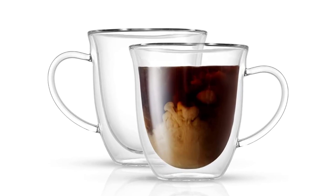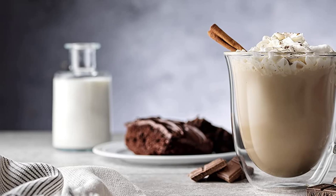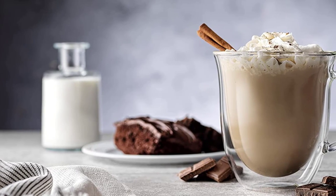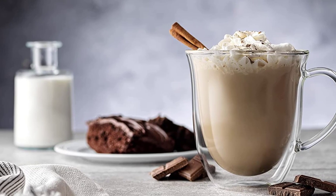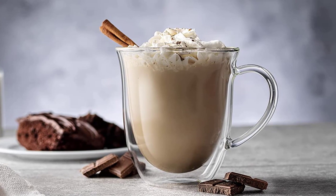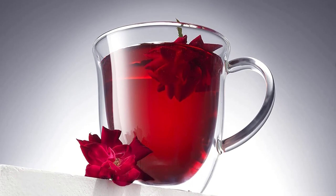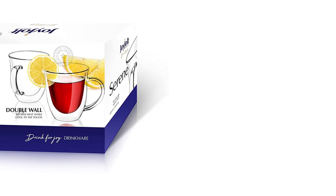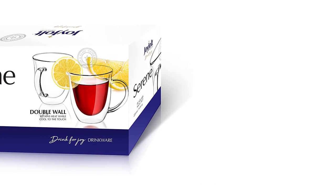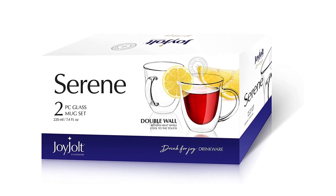The top-quality insulated glasses are made of hand-blown borosilicate glass. Perfect for morning coffee, latte, tea, cappuccino, espresso, brew, and hot or cold beverages. The double-wall glass cup with a handle is designed to keep your hands cool with hot drinks and free of condensation with chilled beverages. The coffee mug is an absolute design with a smooth finish, crystal clear, and a beautiful addition to any cafe, restaurant, and definitely to your own home.